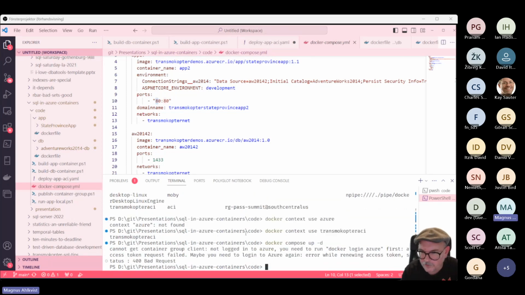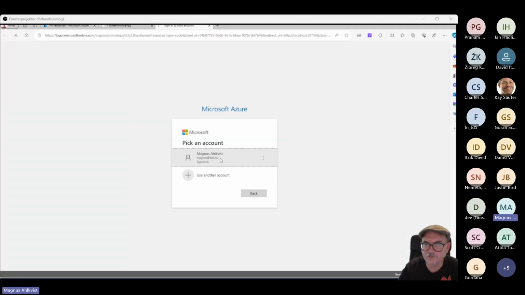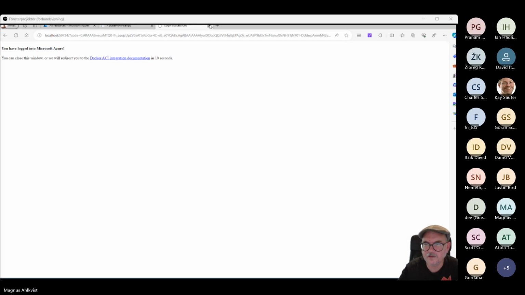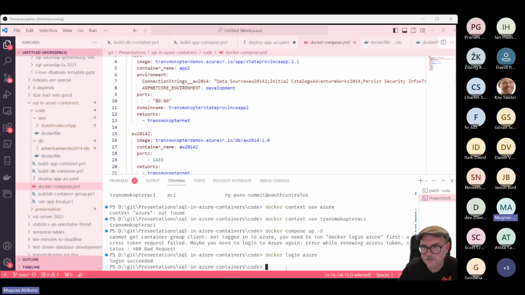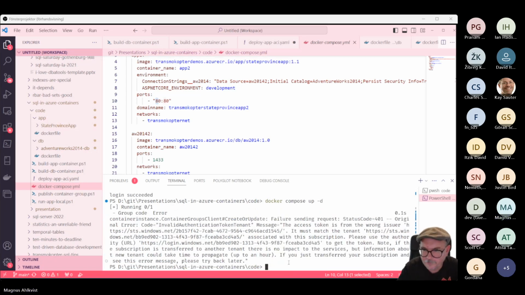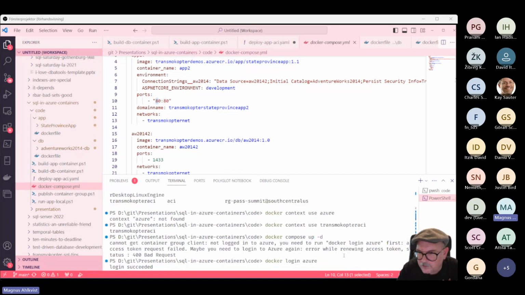No, you're not logged on to Azure. Docker login Azure. And I'm logging in. Once you do this on a daily basis, you will not make these silly mistakes that I'm doing. So we'll try docker compose up again. Oh, it's connecting to the wrong subscription.